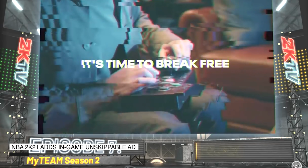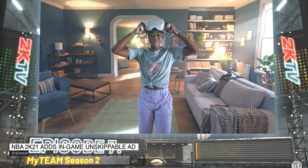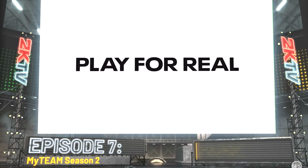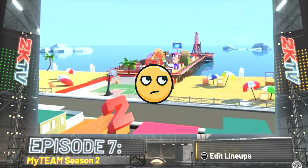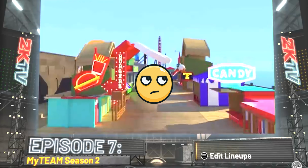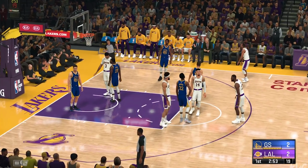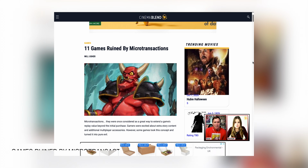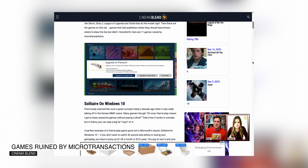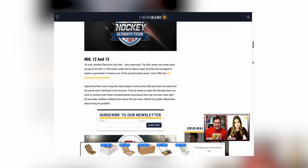Courtesy of footage uploaded by Steviva, we can now see that 2K21 has added advertisements during loading screens, and this is absolutely the type of content that didn't exist during launch or the initial review process of 2K21. So it's another example of a game modifying its content, typically after launch or its review process. And this isn't exactly news either. This is becoming more and more common practice to employ these sort of techniques on publishers' customers.